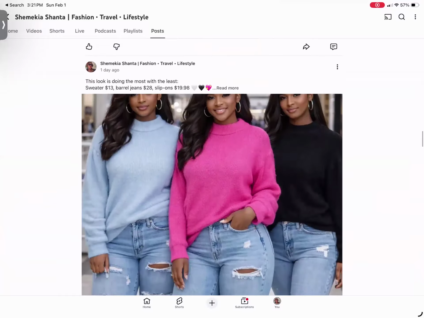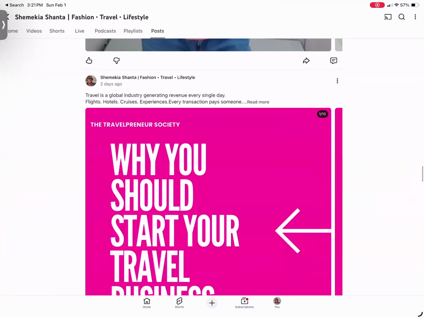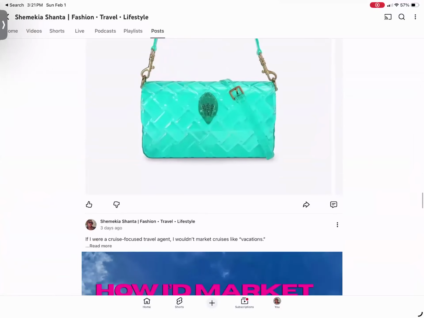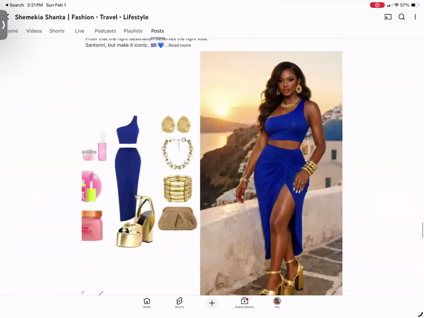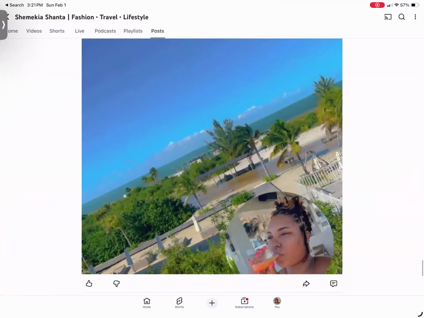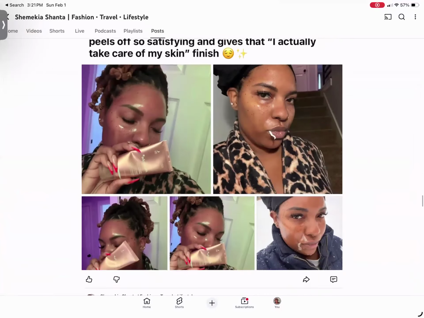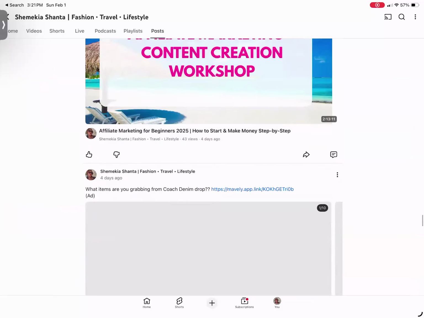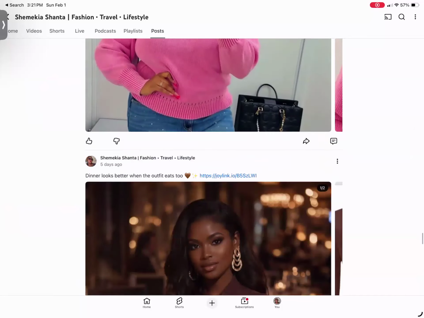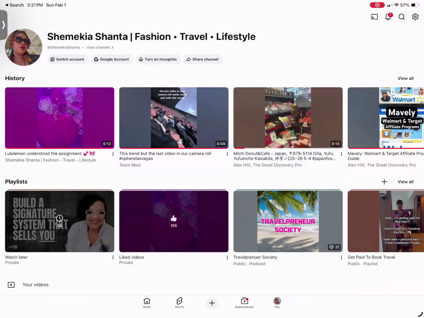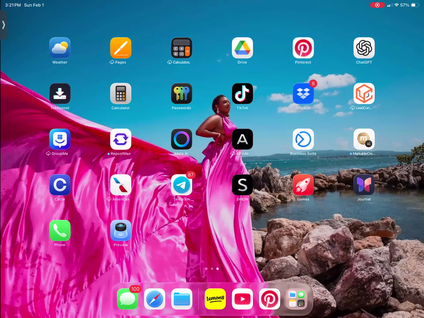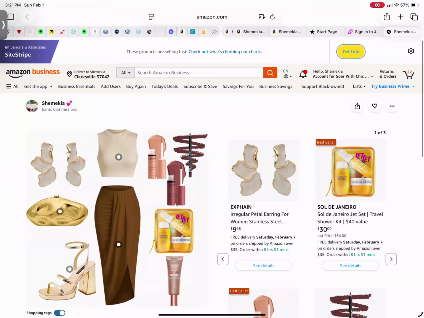So you can also schedule your posts. I just come out here and post my stuff out here. And you can schedule it too, like I want to say 30 days in advance. So I just come out here and put my stuff out here as well. Because I'm all about visibility and not just depending on one platform, because what if something happens to your page? If you're already building another audience, that can help you in the event something were to happen to your page.